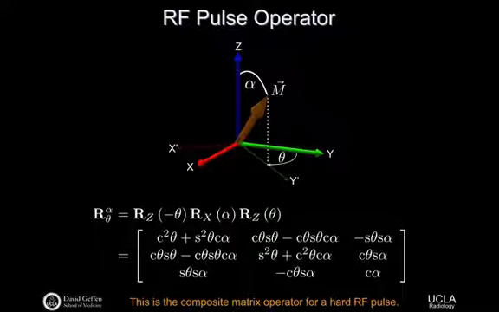So the idea is to rotate into a more convenient coordinate system, the x prime and y prime coordinate system in this case, so that my bulk magnetization is moving specifically towards one of the underlying axes. I could do it to rotate along x prime or along y prime. Here I chose to bring it down along y prime. For me, that's sort of visually compelling just to see that alpha is rotating exactly about x prime and exactly towards y prime. And then I have to undo all of that if I want to actually describe what's happening in my laboratory frame still.